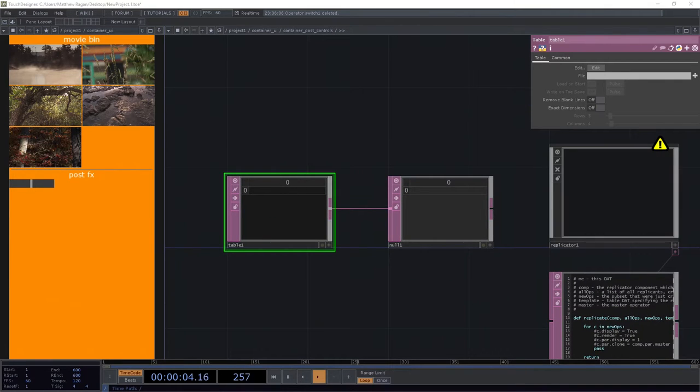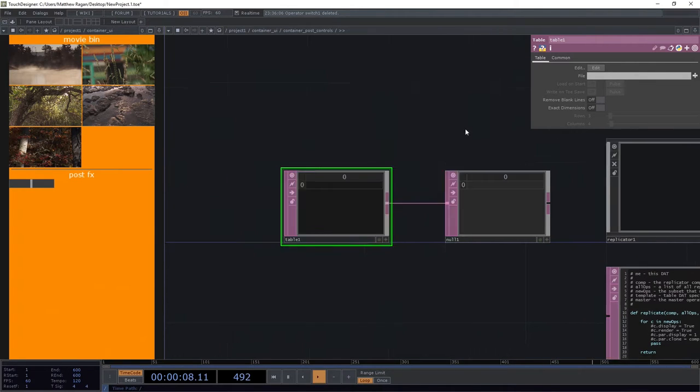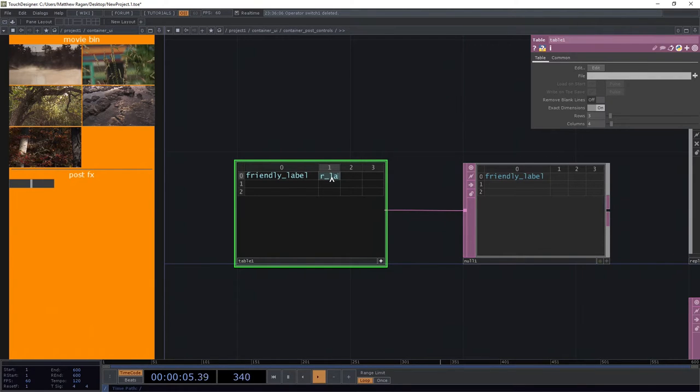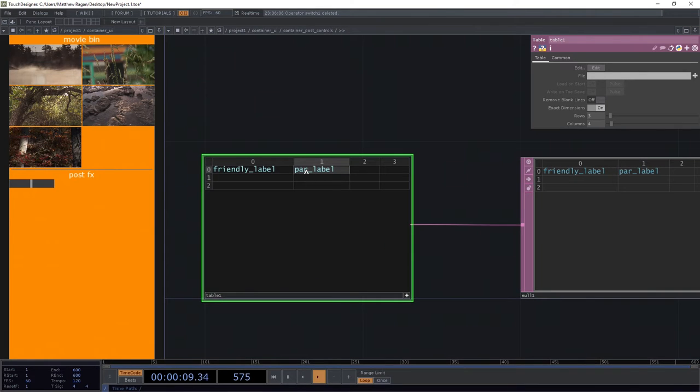Now, just like we saw before, I like to use this first row as my headers. So I'm going to go ahead and turn on my exact dimensions. I know that I'm going to need a label for these. And what we learned in class is that we actually wanted two labels, right? We wanted a parameter label, a friendly label, and then we also wanted a par label. Now you certainly don't have to do that. You could use just one of these columns. This again was to address a concern of how can I have a very pretty name? And maybe let's call this pretty instead. How can I have a pretty name with lots of spaces in it, but then have a parameter name that's a little bit cleaner when we go to connect a few other things?